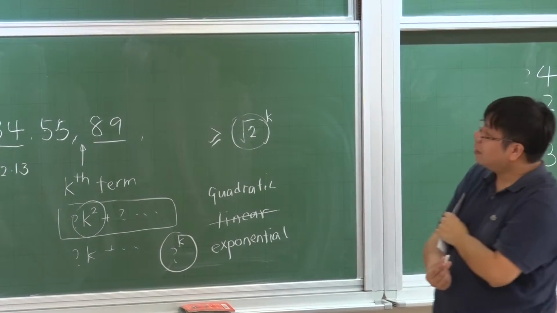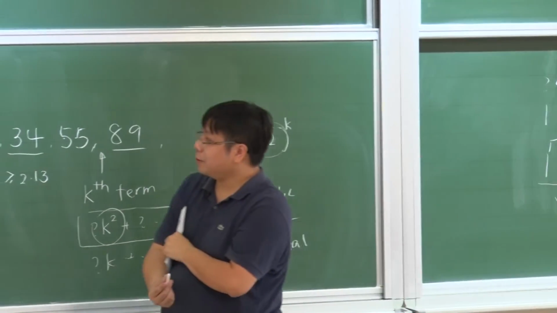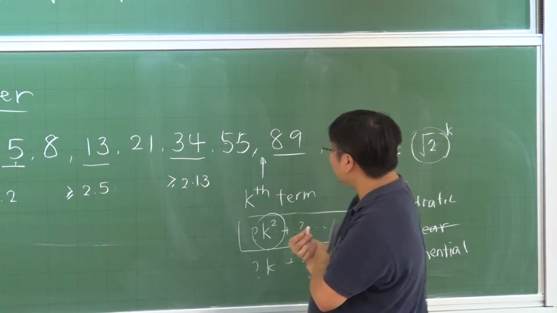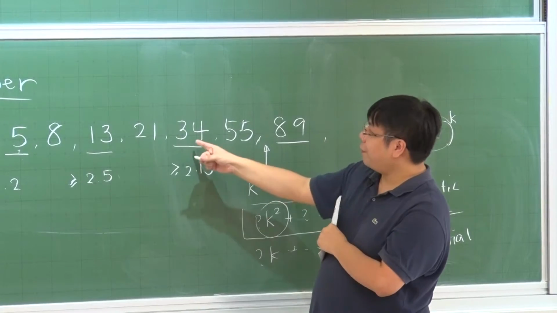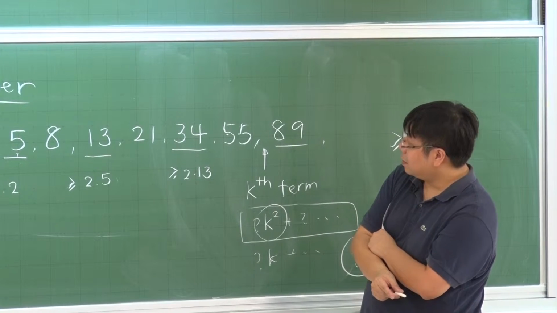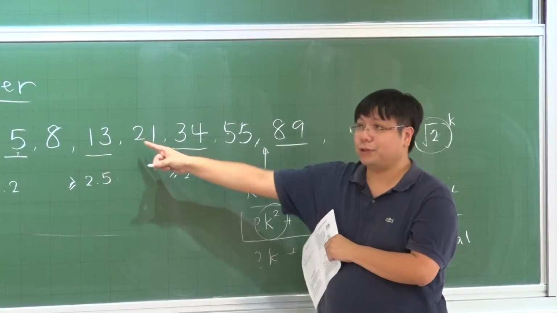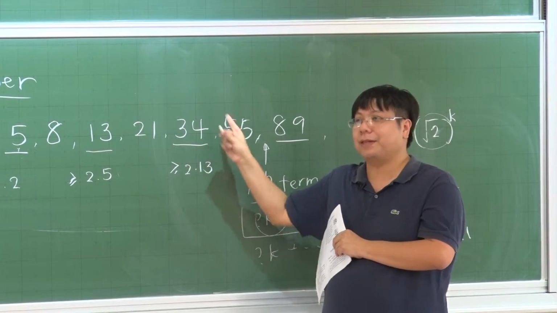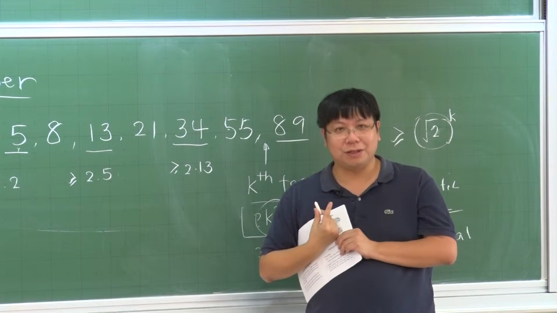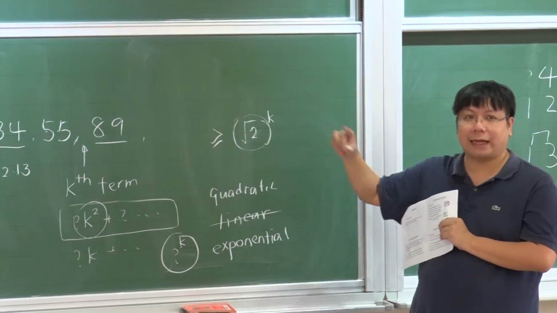Okay, now the next one is, but then it doesn't look like square root 2, the actual number. Because 34 divided by 21, it is already larger and larger. 34 divided by 21 is like what? It's like 1.6, around this range. It is like 3 over 2, right? 34 over 21 is like 33 over 22. So it is like 3 over 2, so it is like 1.5. But square root 2 is 1.4 only. So this is not really the exact growth rate.